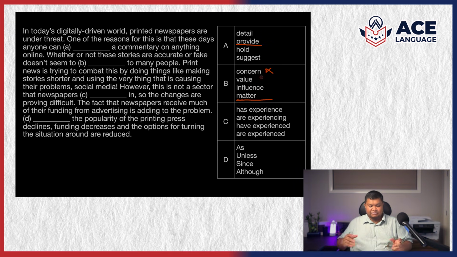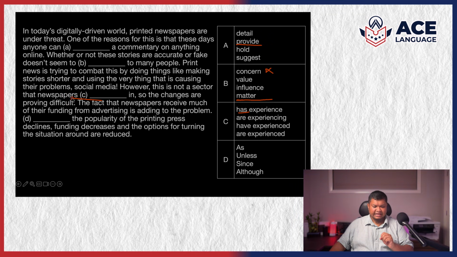So if I look at the options here, grammar will play a bit of a role. I cannot say has. First of all, newspapers is plural. I cannot have has experience. Doesn't make sense. If I use has, it should be experienced. But in this case, as I have in after that, I can also use experience. Don't get me wrong. Are experiencing in, think about it. Can I say that? Yes, newspapers are experiencing, but after experiencing, I cannot really use the word in, right?